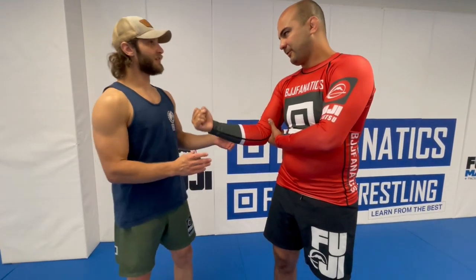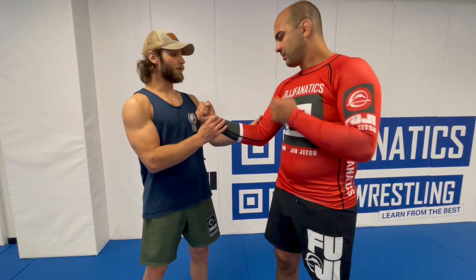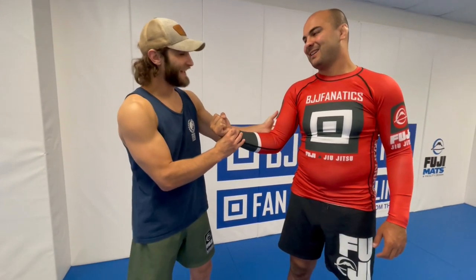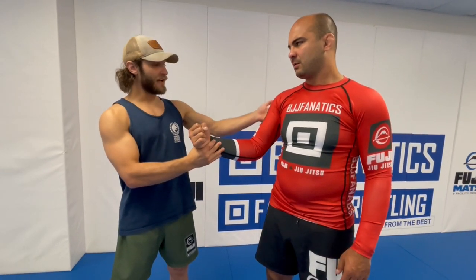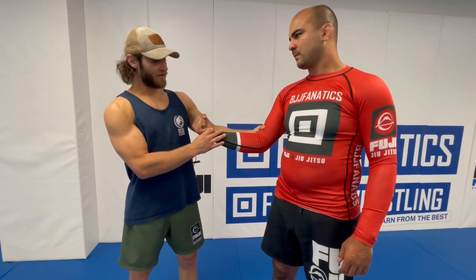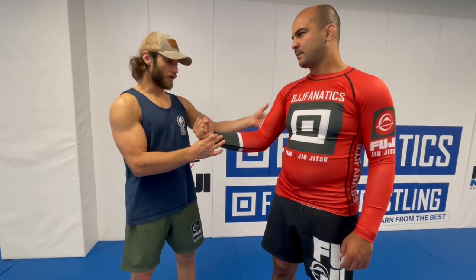So what do you mean by digging the triceps — like doing a bunch of exercises? No, no. So like getting a foam roller, or like I can do with my hand here, and digging into this. Like it'll be super tender and painful. You lay down, slide your tricep on a lacrosse ball, find a point in there that's really horrible, and go back and forth. Or pay someone — go in and have them dig out the back of the tricep until it starts moving again. I've had judo athletes snap their elbow on the mat, go in, work on the tricep for 10 minutes, and have that arm be totally fine.